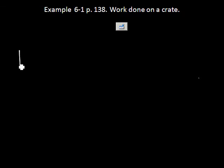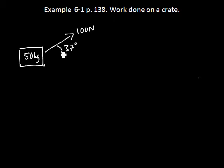A person's pulling a 50 kilogram crate, so 50 kilograms, 40 meters along a horizontal floor with a constant force of 100 newtons at an angle of 37 degrees. Now don't forget the 37-degree angle is a 3-4-5 triangle. The floor is rough and exerts a frictional force of 50 newtons. So there's our friction is 50 newtons.